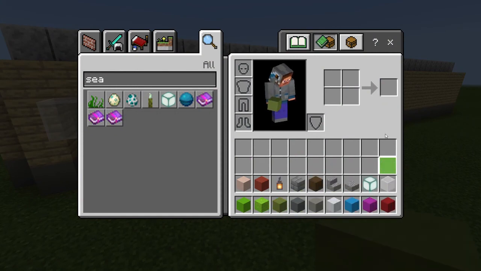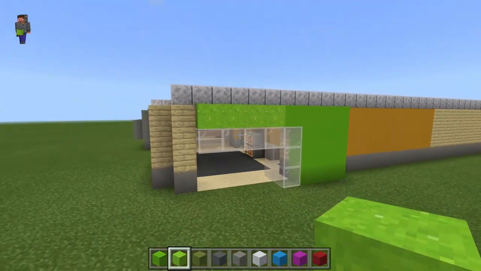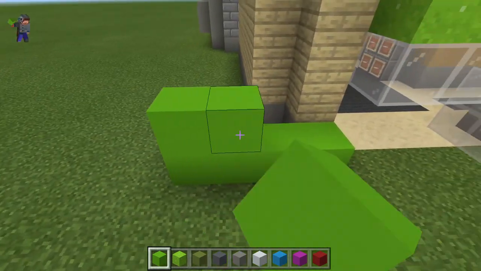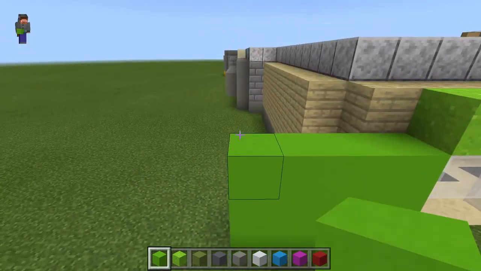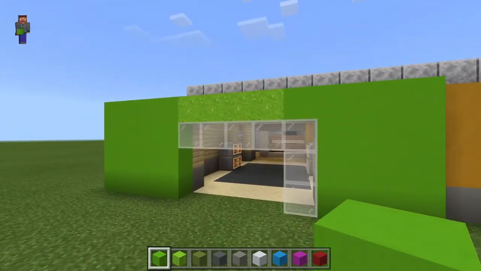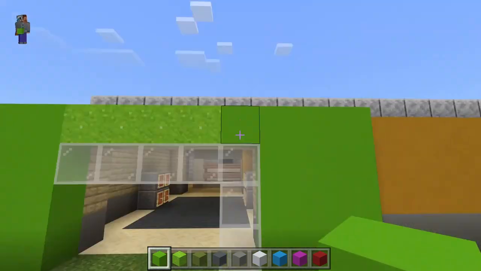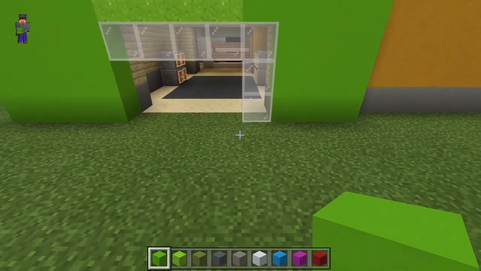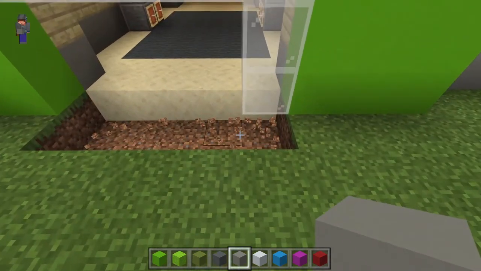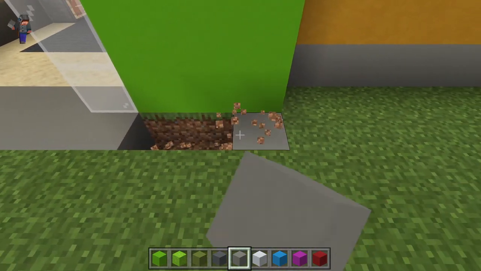so you want white glass as well, so you are going to have to place concrete powder on top of that like that, and you have to place four more rows of lights. It's 1, 2, 3, 4, just like that, okay? You should have four rows of lime concrete, four rows of lime concrete powder, four rows of lime concrete. No, yeah, four rows, including the glass. Underneath the window, you want to place light grey concrete, two rows, like this.